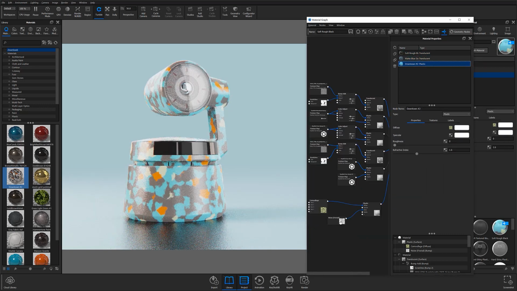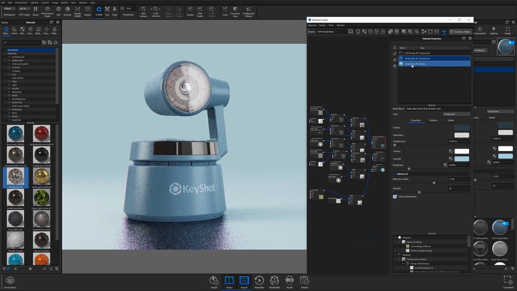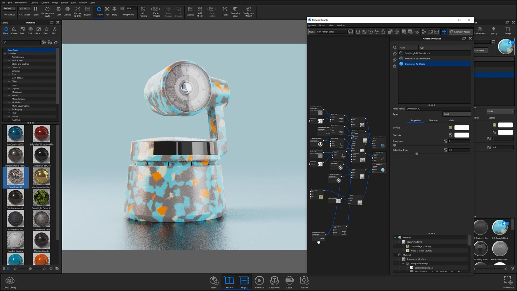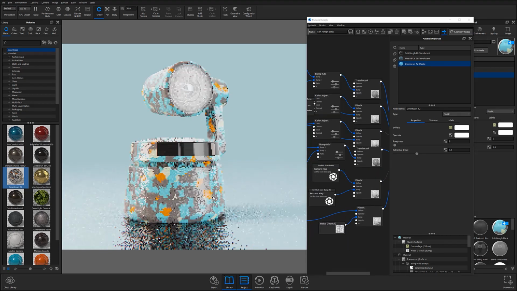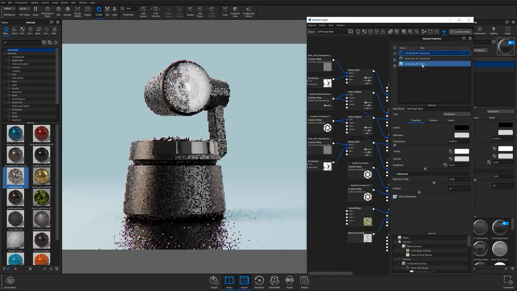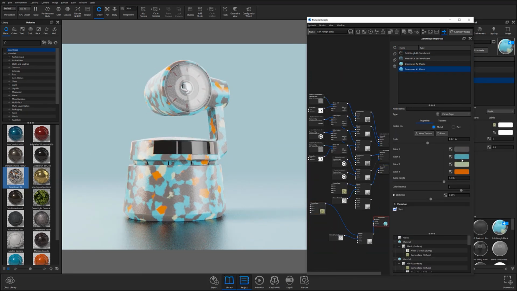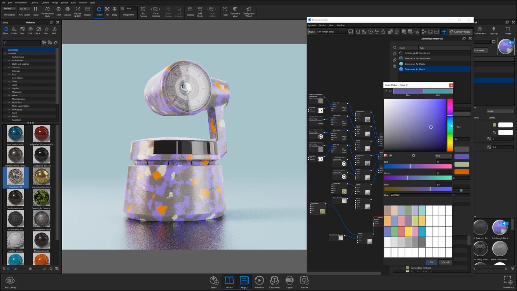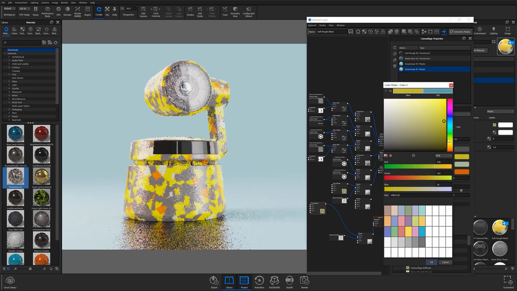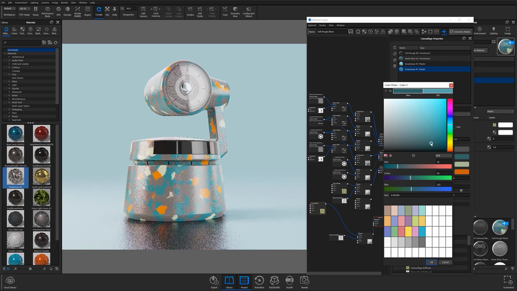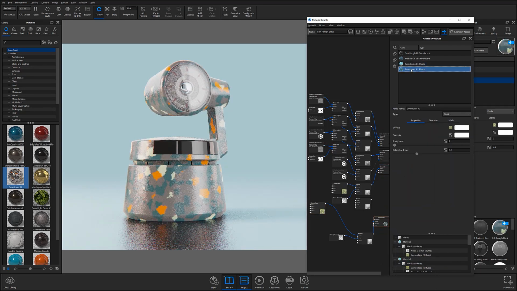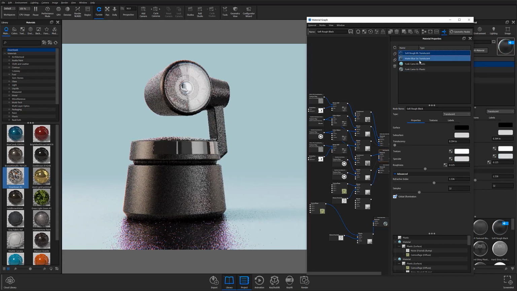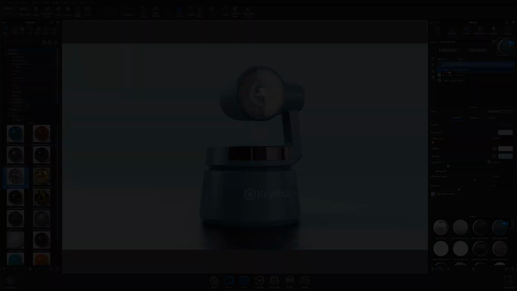For the sake of keeping things simple, I'm going to quickly show you how to save and upload custom materials. Other assets require slightly different steps to uploading, but understanding material uploads will give you the basic idea. Once you've become comfortable enough using KeyShot, you will inevitably start using the material graph to create customized materials. An amazing feature in KeyShot is the ability to save your custom materials so that you have access to them for later projects. And coincidentally, this is the first step to uploading your desired material.